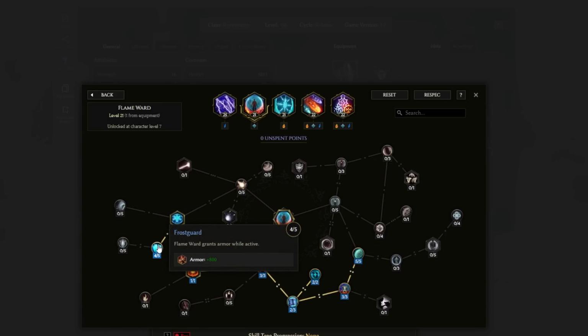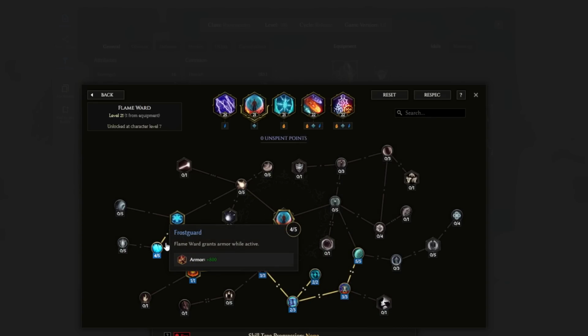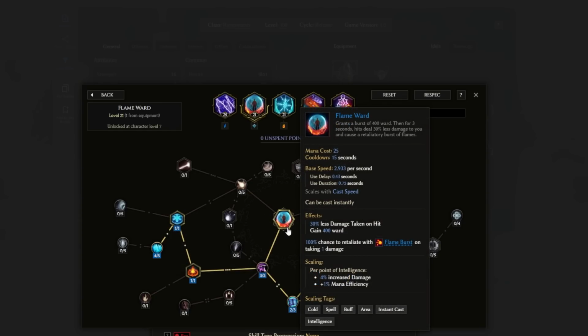This is going to give us increased armor while our Flame Ward is up. It's actually going to be quite a bit there. I think with my actual character, I get up to like 30 or 40% reduced damage taken with my armor, and a lot of that is going to end up coming from Flame Ward.